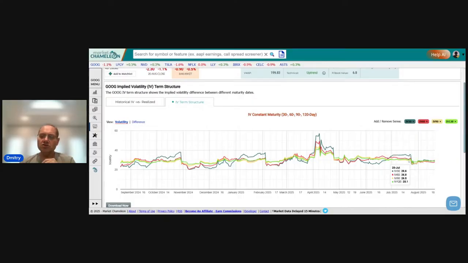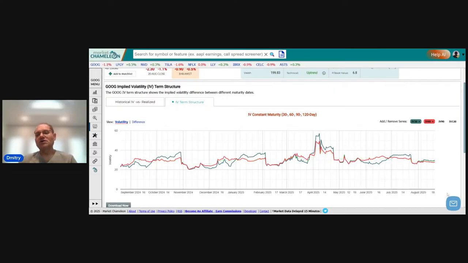So by looking at all these lines on the same chart, what we could do is visualize how they changed over time and how they also change in relation to each other, right? Where did they all go up? Did they all go down? Was there a correlation, and how did they move relative to each other? So let's remove some of these. We have four lines here, like, for example, with the 30-day, 60-day, 90-day, 120. What if we just remove the 90-day and 120 by clicking on it?